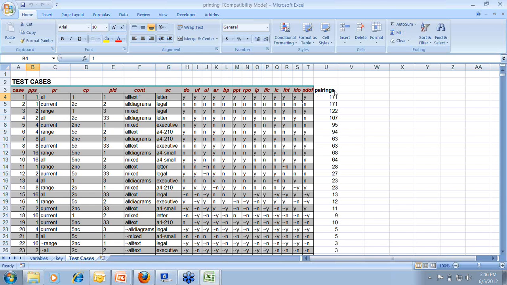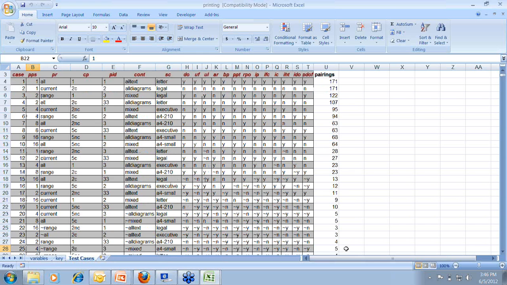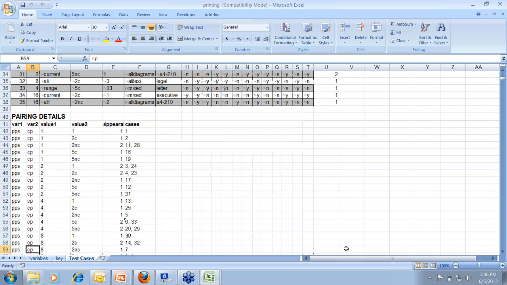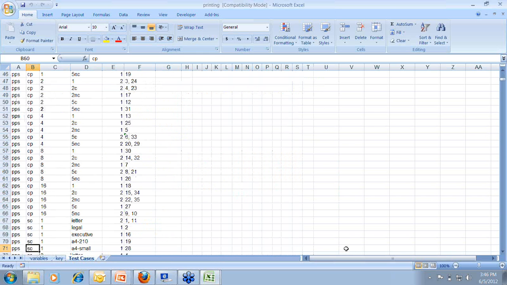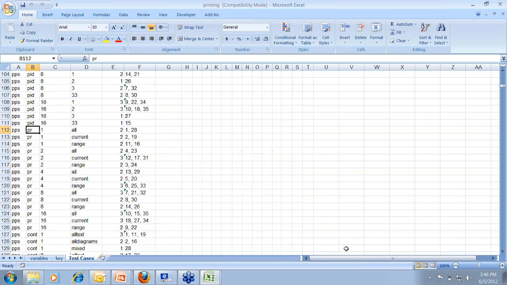Then if you see over here, there are pairings. How much pairing is it? Each pair has around 171 combinations. So when I see one PPS and PR, if I scroll down, this is the PPS and PR.